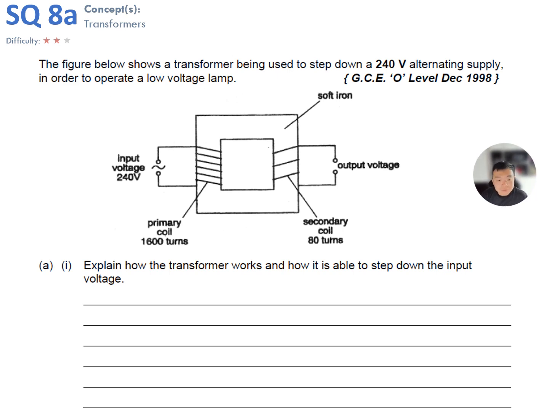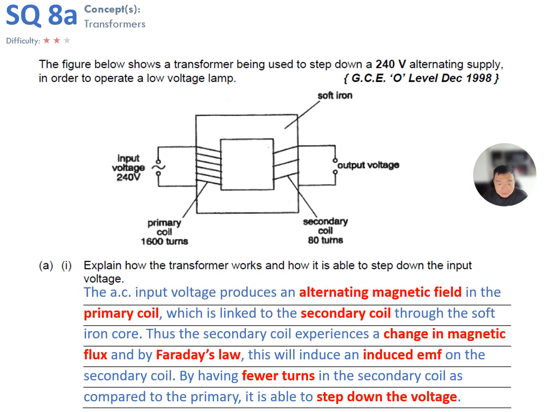This is a transformer question that increases in complexity. So let's solve it part by part. In the first part, you are to explain how a transformer works and how it's able to step down the input voltage. So it's important to recognize that a transformer works when there is a changing magnetic field. So make sure you talk about it.